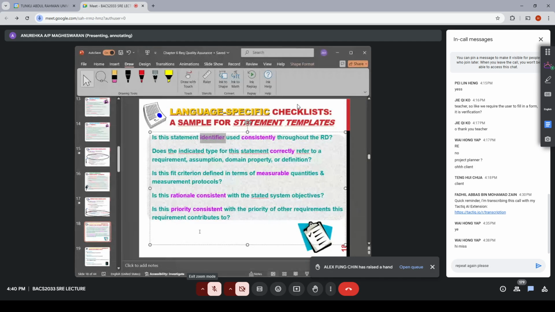That is not consistent. Does the indicated type of statement correctly refer to a requirement, assumption, domain property, or definition? Also the same. Then, is the fit criterion defined in terms of measurable quantities and measurement protocols? Yeah, this one is an example.